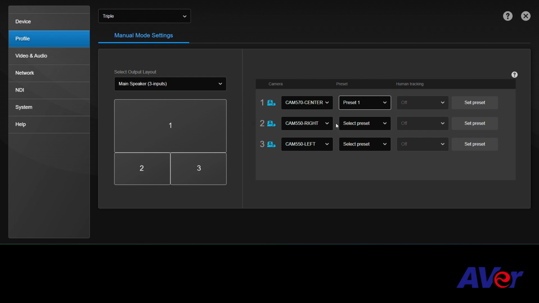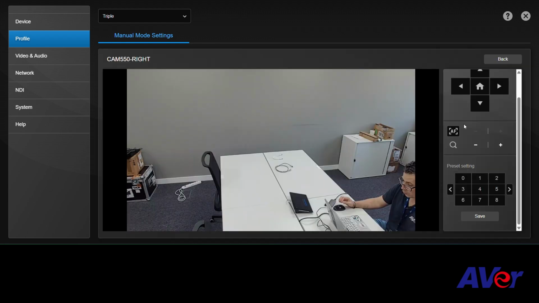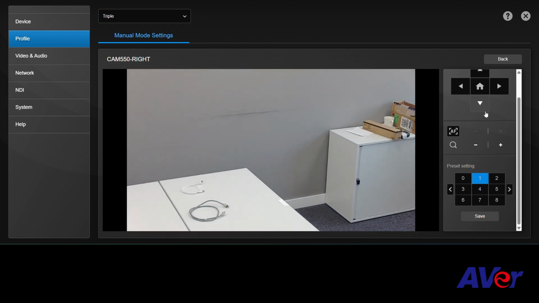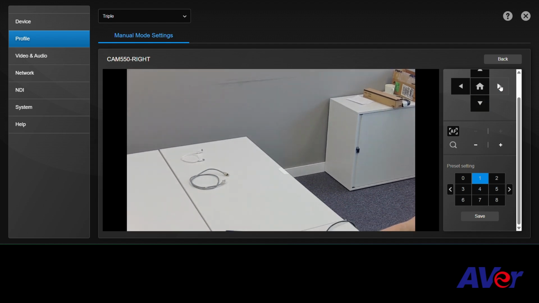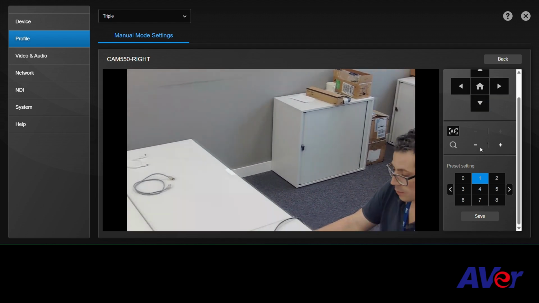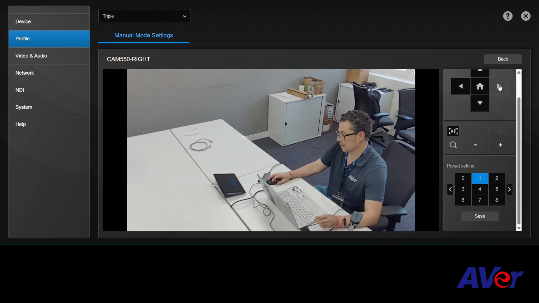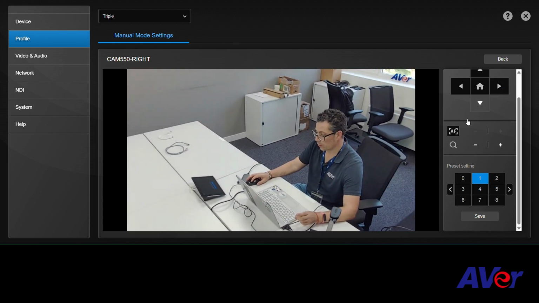And for example, for the right and the left camera, we are going to do the same. We are going to select the first preset here, and with this camera, we are going to select this side of the table. So we are going to adjust. Imagine that we want to cover, it is just an example, okay? We are going to cover this area, so we save.